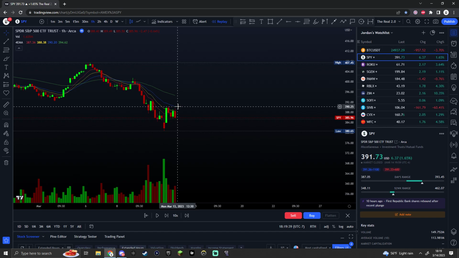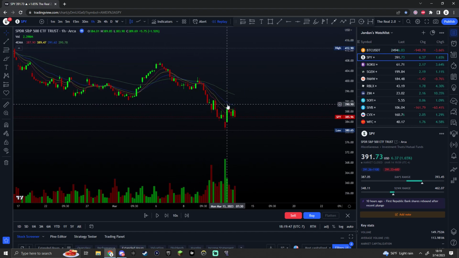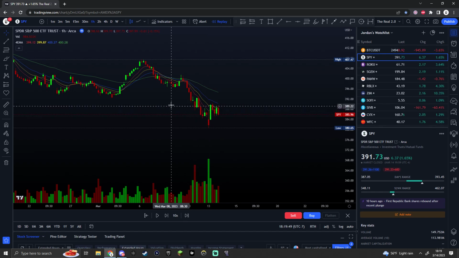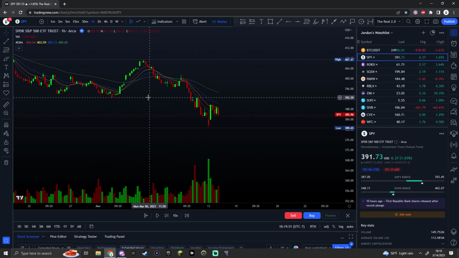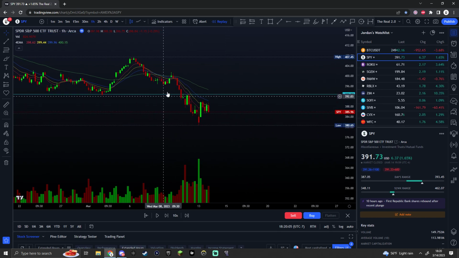So we start by getting the key levels on the 1 hour, and we scale down to the 15 minute, and then we trade on the 3 minute. So key levels are a mixture of common highs and lows that price likes to stick around. Like right here, this is a key level. See, since we have a touch right here, and a touch right there, used it as support and then resistance. So I'm just gonna do that. I'm gonna do that a few more times.